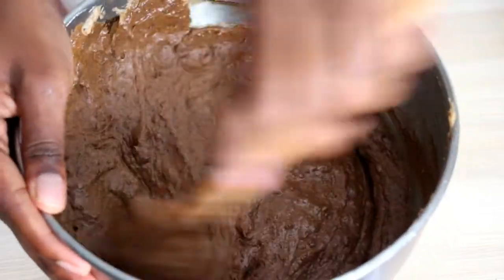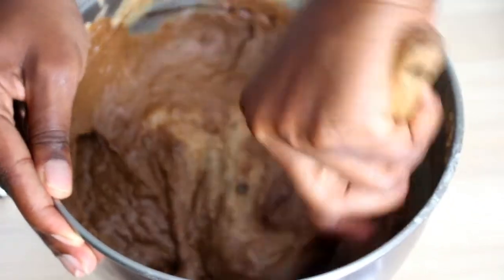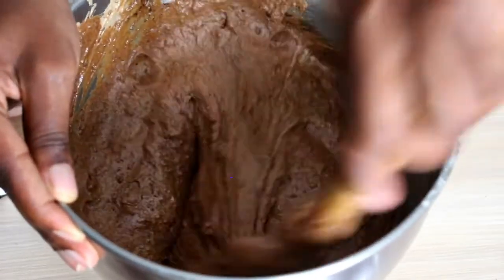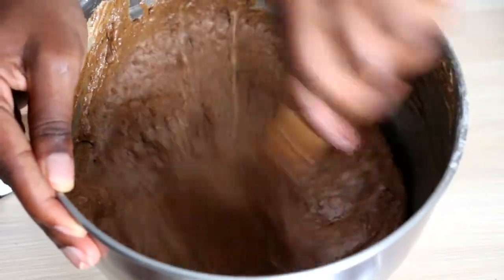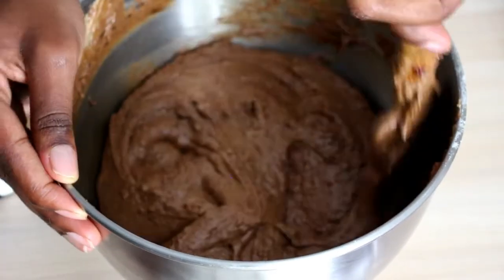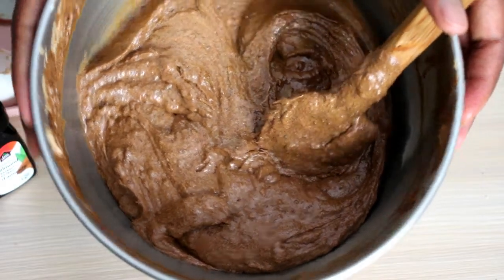It looks like a chocolate cake, but all I can smell is Christmas and a rummy Christmas. So again, you have to make sure that you're scraping everything. It smells like Christmas and booze. Make sure you scrape everything from the bottom to the top. Get everything mixed in. And here you go. As you guys can see, we have everything mixed in and our batter is ready.